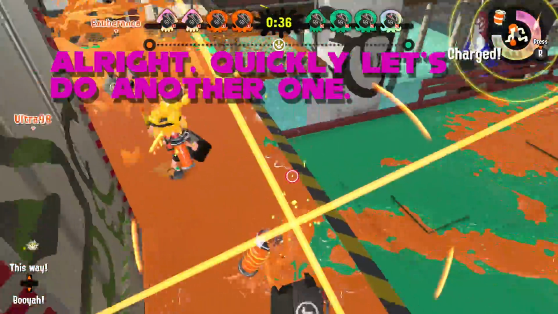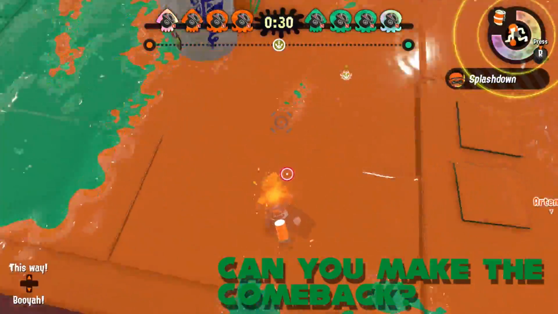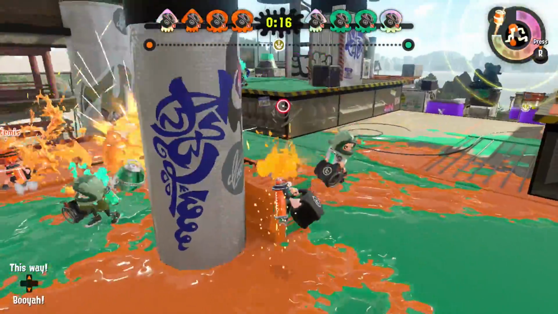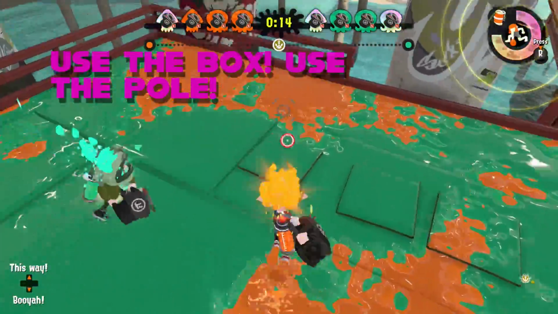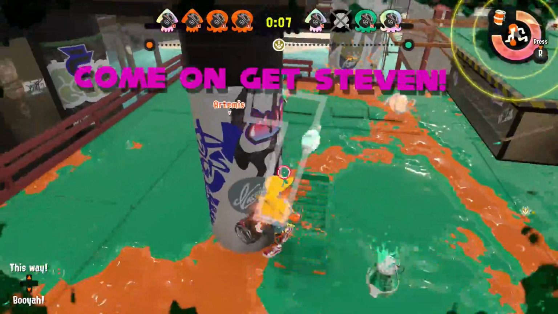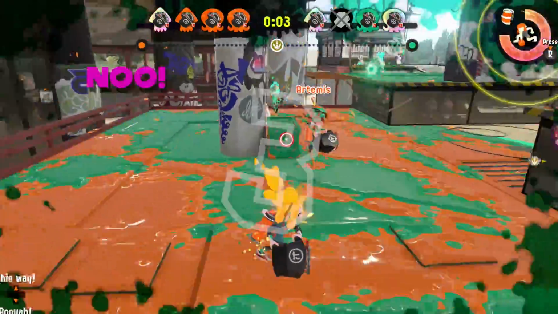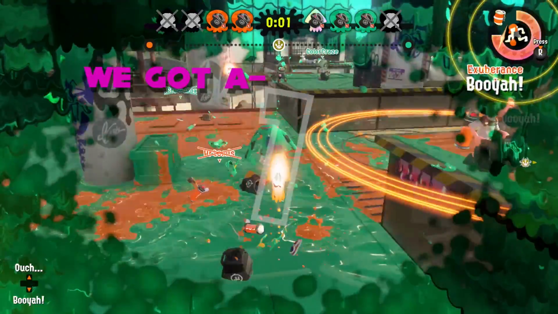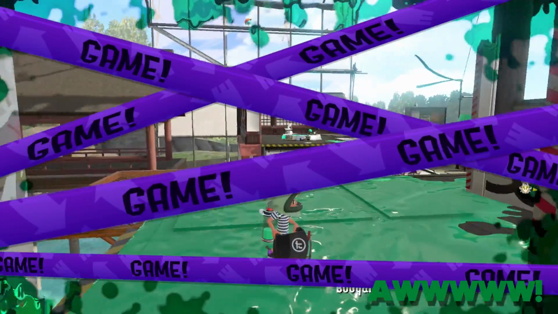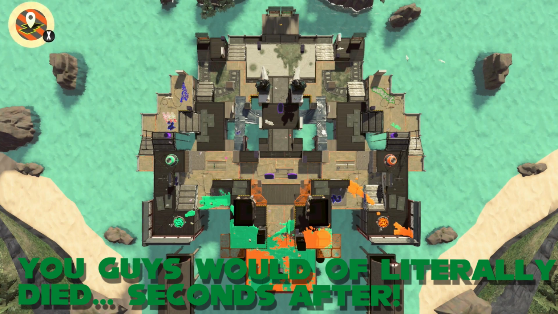All right, quickly, let's do another one. Last round for you. Can you make a comeback? Come on, Artemis, we got this. Use the box, use the pole. Just don't hide behind the pole, because that's kind of cheating. No, come on, get Steven. Come on, guys. Steven's the only one left on our team. Come on. No. Yay. We got a... No. Guys would have literally died seconds after.